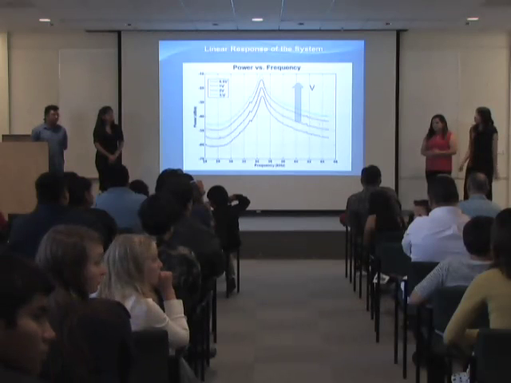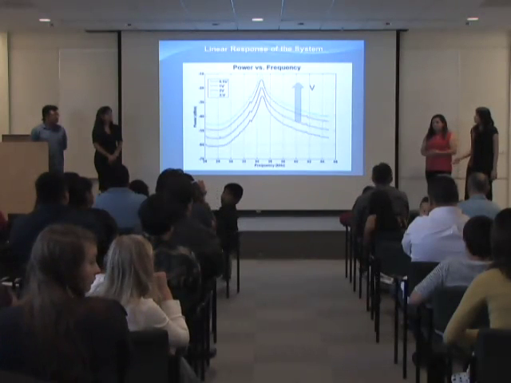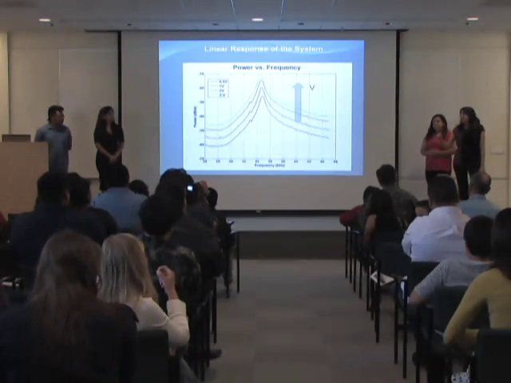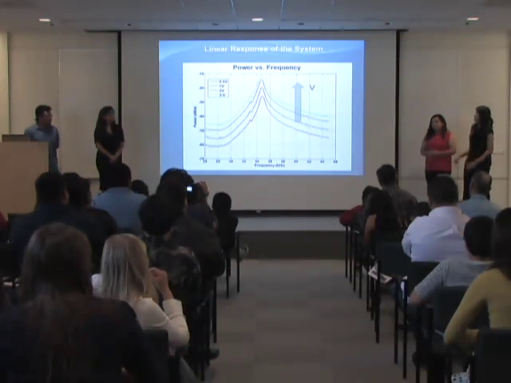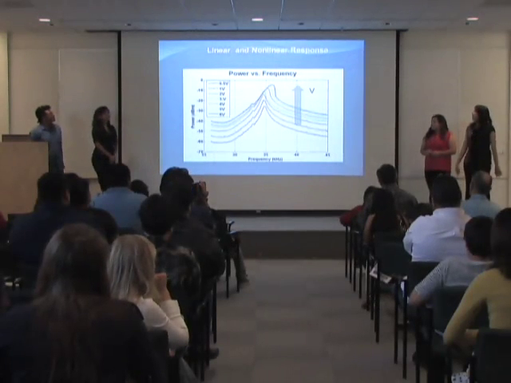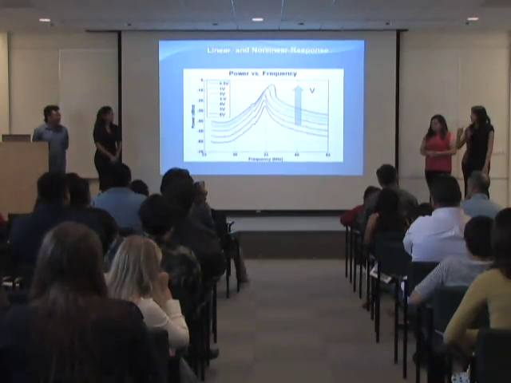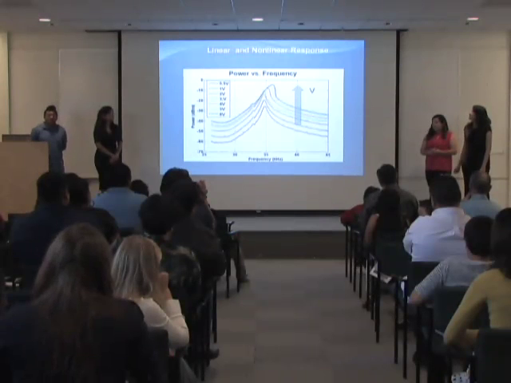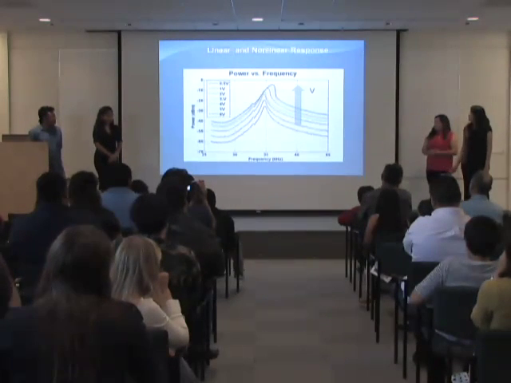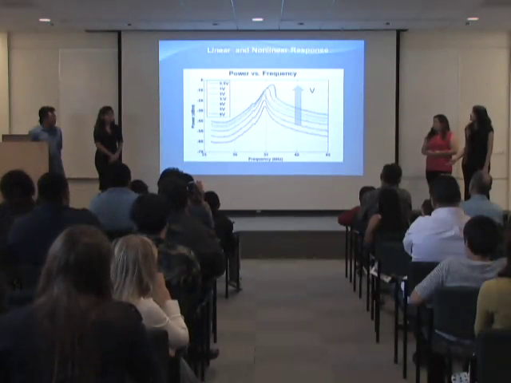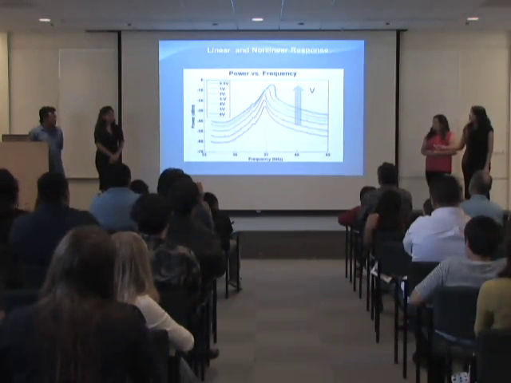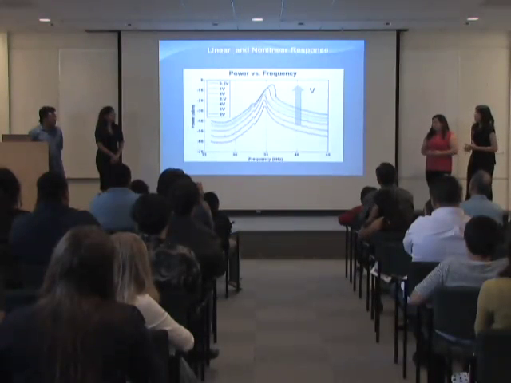Because the higher the amplitude, the higher the ratio of the signal to noise. However, there is a limit on increasing voltages. If we drive the device too much, we can see in the graph there is a frequency shift to the right. Starting from 3 volts, the frequency shifts to the right, so that means the system is nonlinear.